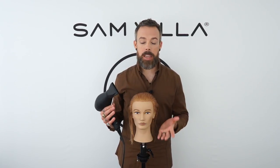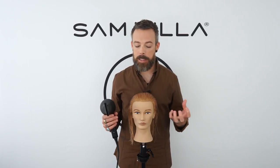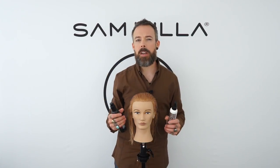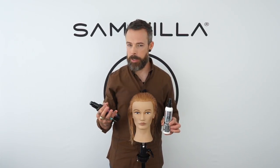So what we're going to do today is a simple blow dry on our guest, splitting her down the middle. On one side, I'll keep the ionic switch on so you can see the polish you get. On the opposite side, we'll flip the ionic switch off so you can see how you maintain more fullness and density. Before we do that, we're going to use just a touch of product — I don't want to over-product the hair so you get a really honest result.